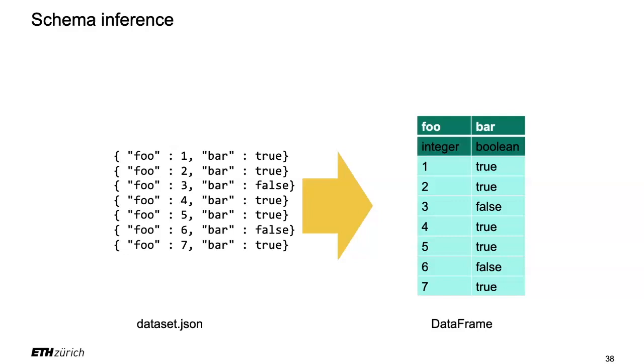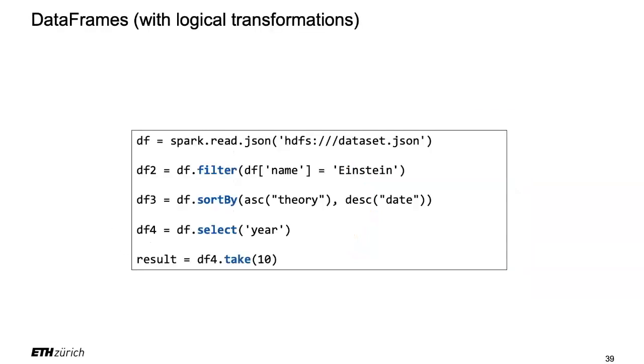You don't even need to do it yourself because Spark is going to automatically detect the schema. If you feed that into Spark data frames, Spark will automatically figure out that's an integer and that's a Boolean, and it will feed it in the table in that way. If you have arrays of objects, the same. It's going to figure it out with a data frame with nested tables automatically.